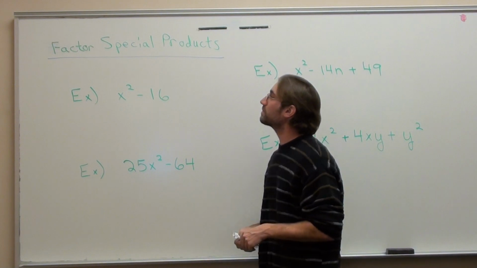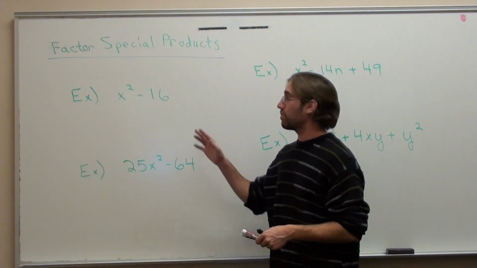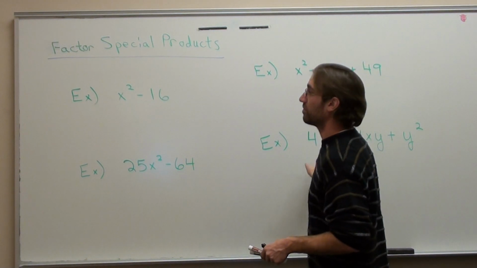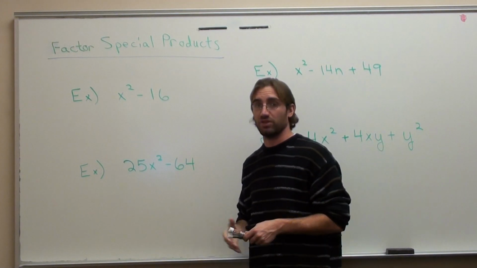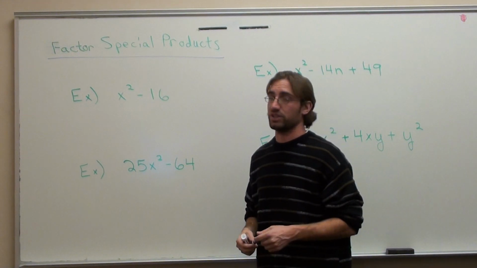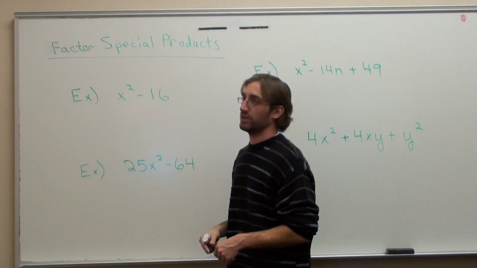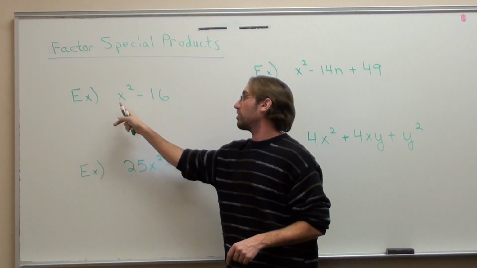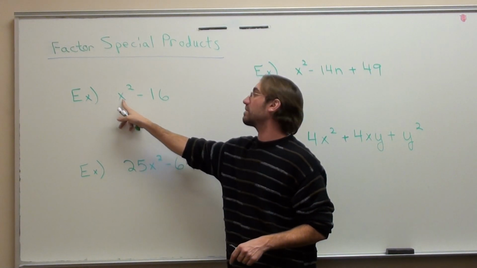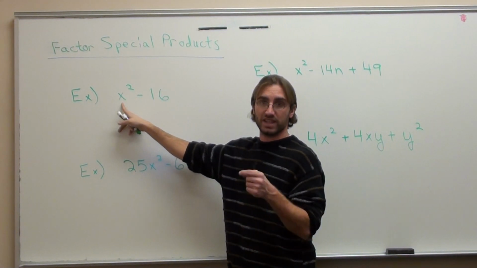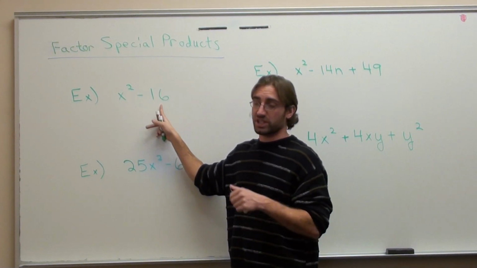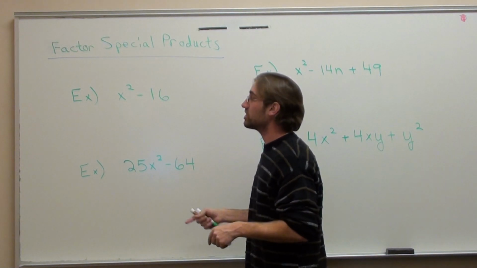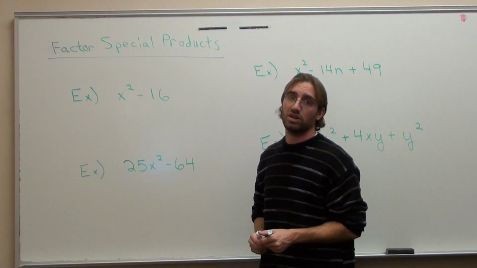Well, what we're going to do is factor perfect square trinomials, and we're going to factor special types of trinomial products, and we're going to factor the difference of two perfect squares. Now, here's how I show my students. If you have two terms when you're factoring, and there's a difference, let me say that again. If there's a difference of two terms, and they're both perfect squares, that means that something times the same something equals x squared, and something times the same something equals 16, then it's just the difference of two perfect squares. That's all there is to it.